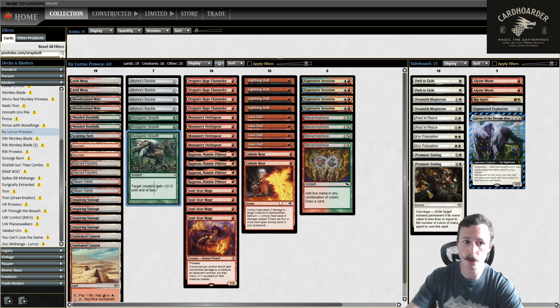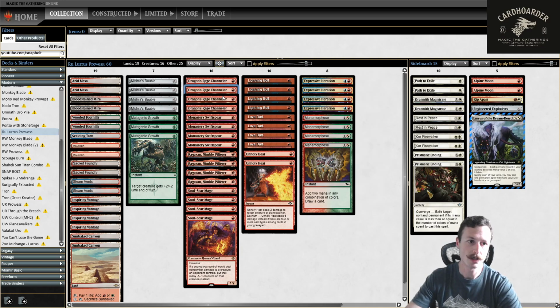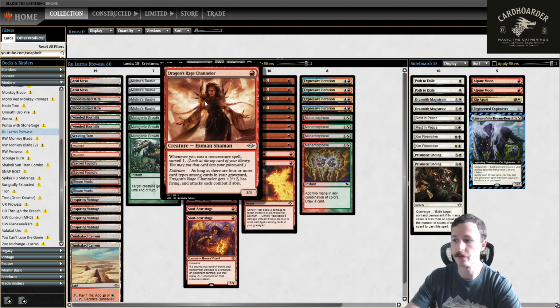Then we have 4 Bolt, 4 Dart, 2 Unholy Heat, only 2. I think that's fine. We have 4 Manamorphose, and again, 4 Iteration. I think one downside is that we only have 4 sorceries in the deck, 4 Iterations for Channeler. So we're going to rely on a land being in the graveyard or another creature or drawing a Bauble in order to turn on Delirium for this.